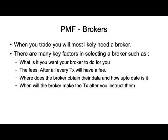I ultimately changed to where I just asked my broker to either buy or sell, and I analyse the prices, and I get an agreed price at the time, or an agreed range of prices at the time I buy or sell from my broker. That works very well for me. It lets me have control over my investments. If you are asking the broker to make a transaction, you need to know how long after you instruct them will they actually make the transaction, and what will the price be at the time they make the transaction compared to when you ask them. Something very significant that's worth considering.